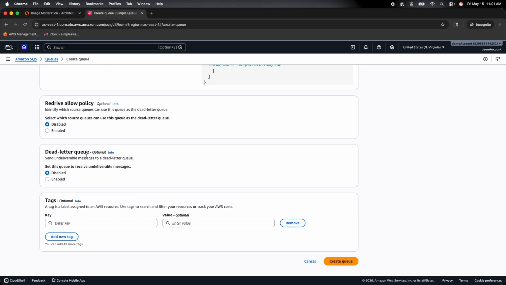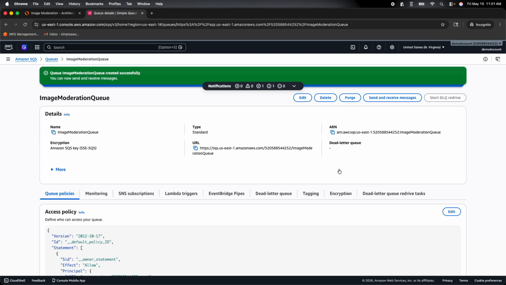Just as a note, I'm not going to enable dead letter queues, but in production systems, in real world applications, it is a good idea to enable those. Okay, so let's create queue. All right, the queue is now created. So once a queue is created, along with the ARN, we also get a URL, and we will see how it comes in the picture in just a while. Okay, so our queue is created now. So let's create the Lambda function, which will put the information in this queue.